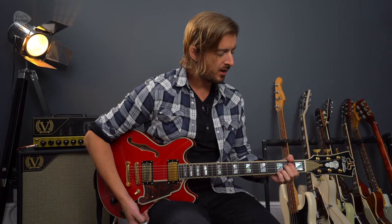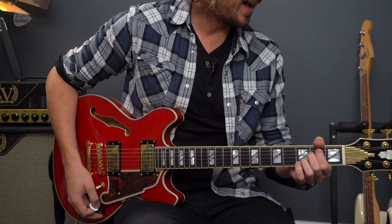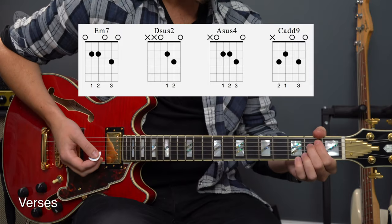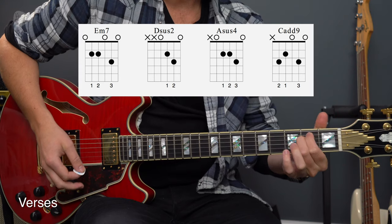You can play this song on electric or acoustic guitar. It works absolutely great on both. And I'm going to be demoing this on electric guitar, but I'm going to keep it clean so you can hear what I'm saying. And the basic chords that start the song are an E minor and a D major.